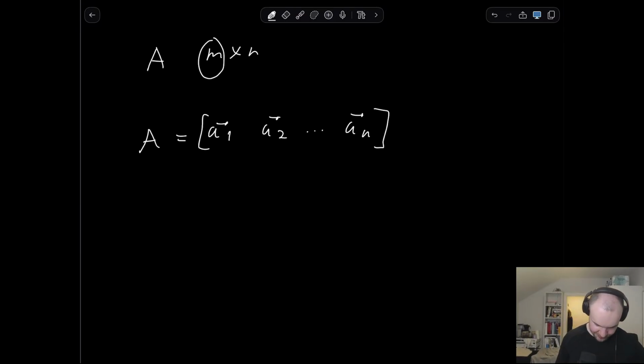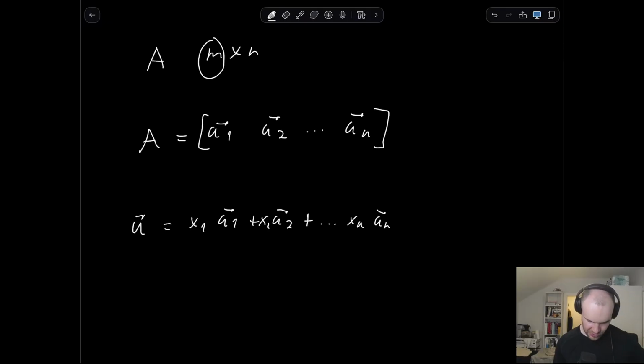Let's see. I can at least state that from all of these vectors, I can create a set, right? I can state all of these column vectors as a linear combination. This will mean all the possible vectors I can create, as a linear combination here. I forgot x2 there, and then I have xn, then an. These are all the possible vectors I can create with this linear combination.